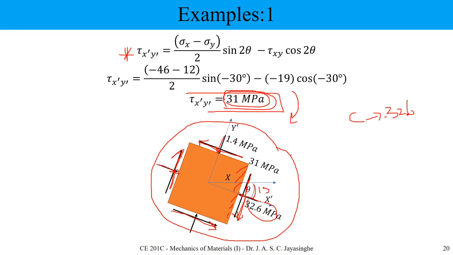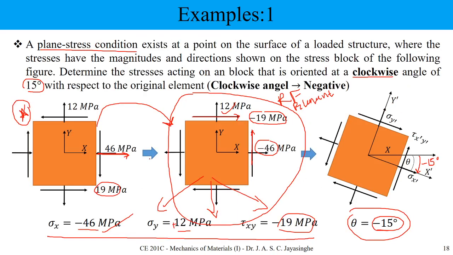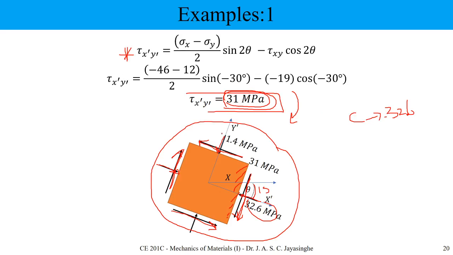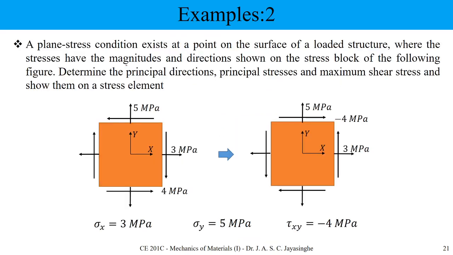So very simple one, very simple one. Again I am telling, this is the step. This is the most important step. Mapping of your given element stresses onto your reference stress element, and after that just substitute, nothing. And we can shift to the second one a little bit, to what they are asking.